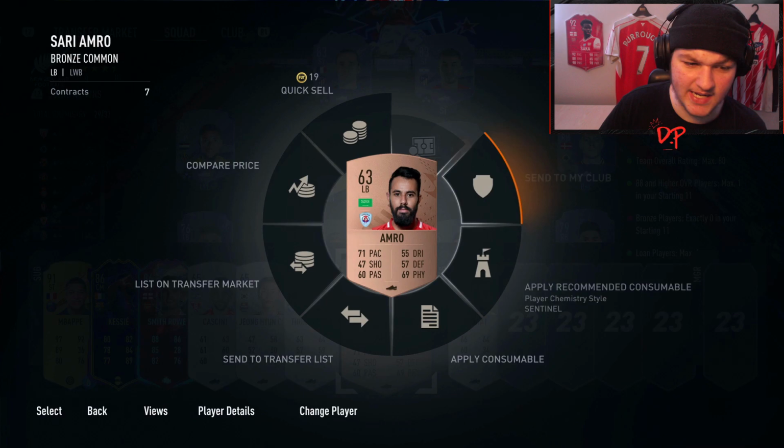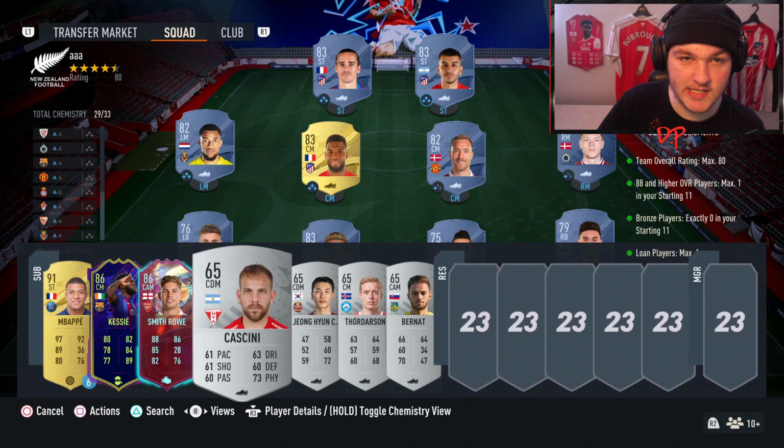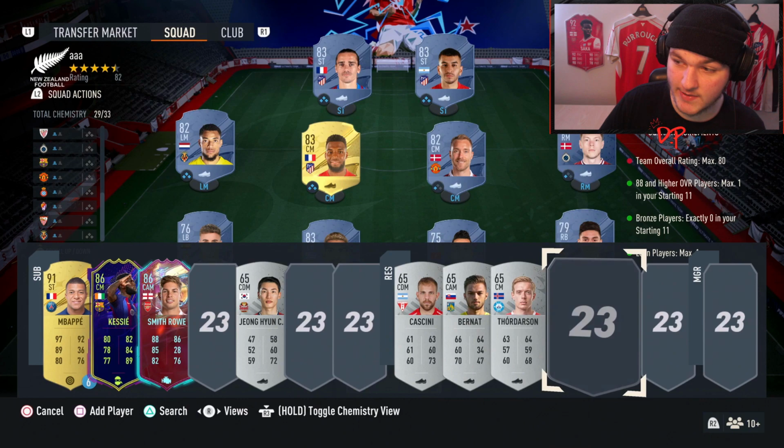But leading me into tip number 2, lads, is going to be the bench. Now, if you build this team, you may have some questions. You may be asking, why is my team rating a lot higher than 80 rated? In fact, if I start taking the silver players off the bench, as you can see, that team rating is going up to an 83.